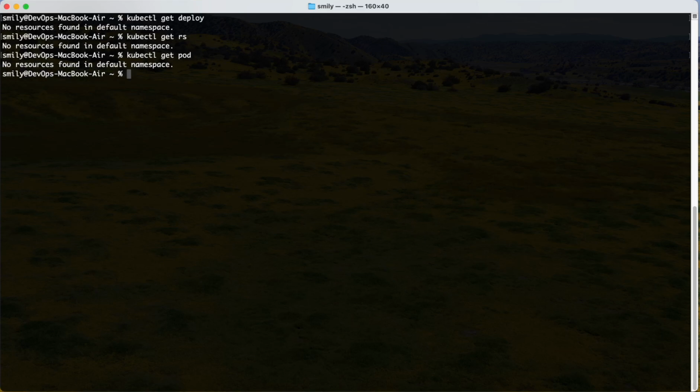So every resource is deleted once you delete the deployment, since it is linked with the replica set along with the pod. This is how you need to work with creating the pod via command line, and we will see manual creation by writing a YAML file instead of the command line.